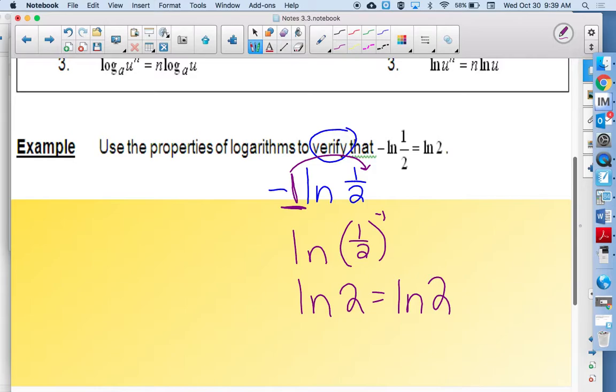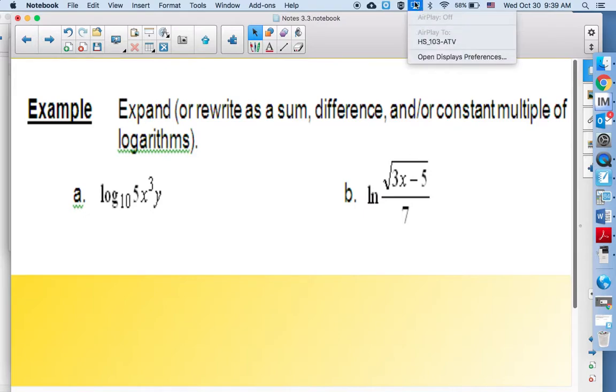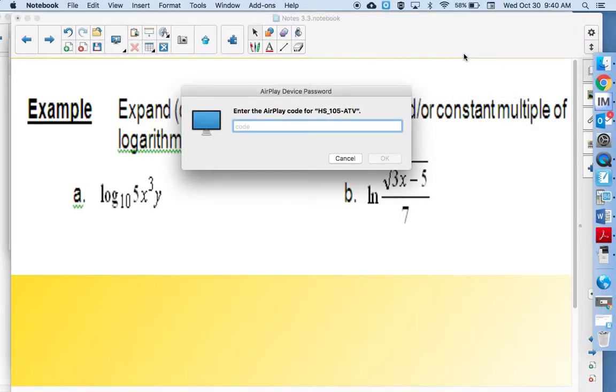The fraction becomes a whole number. Questions? The other 2 sets of examples on here, as I said, little short day, want us either to expand or condense. Squish it together so that it becomes 1 log. So if you look at the 2 examples, we're pretty much trying to get them to look like each other. So the first set of examples, I want to expand, which means write it as a sum of or difference of multiple logs.